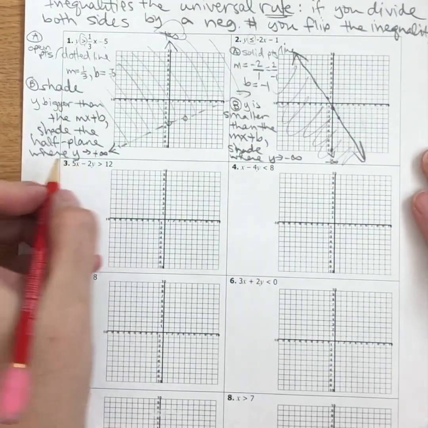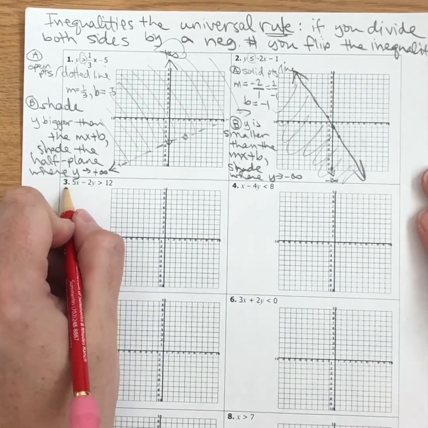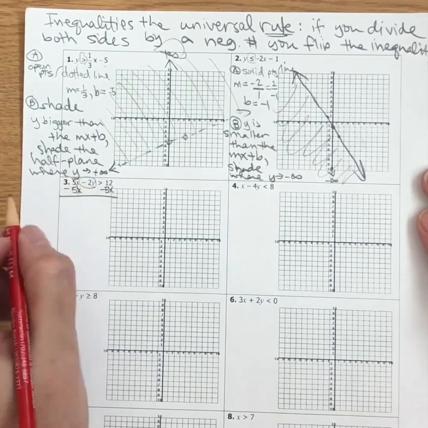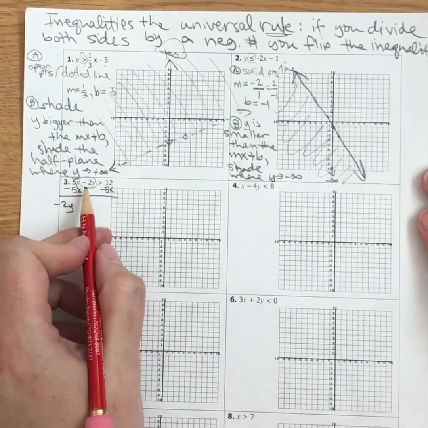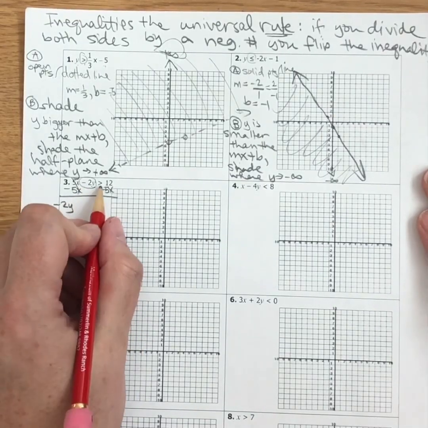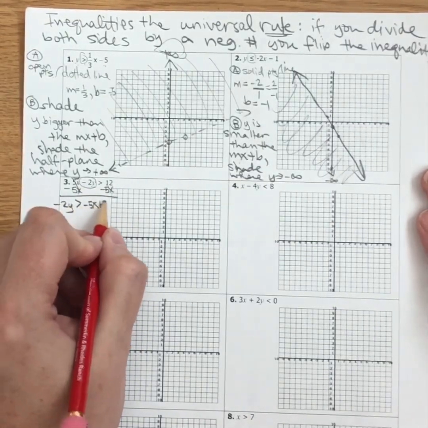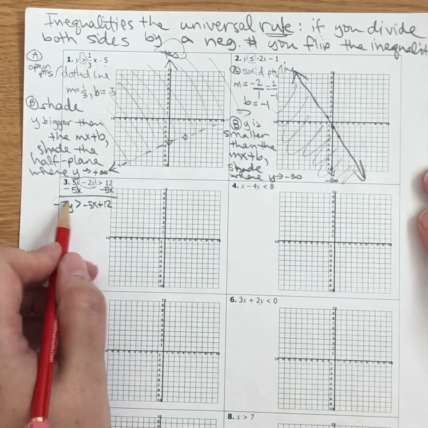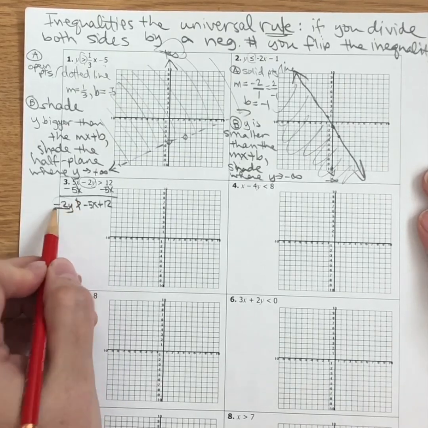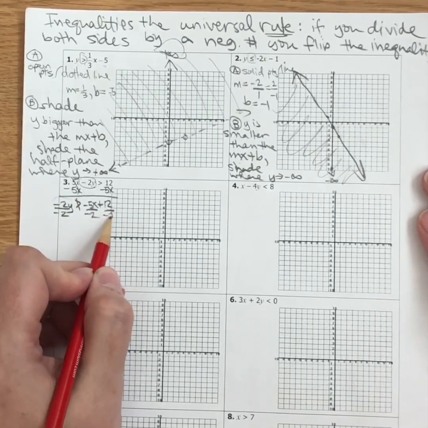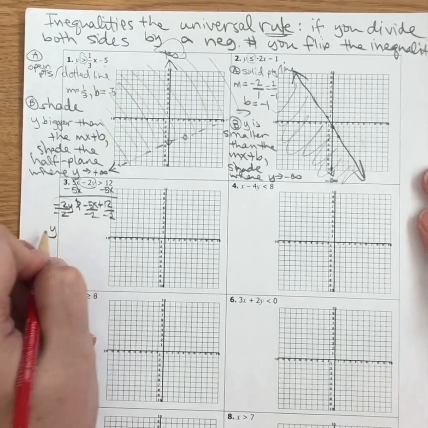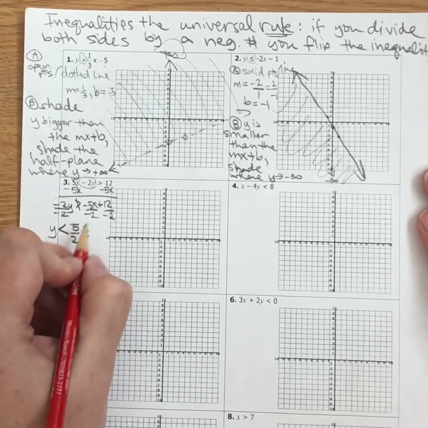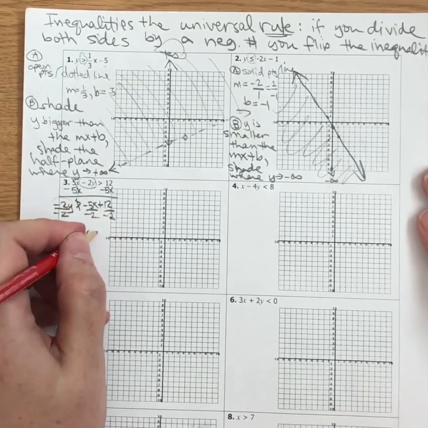So to solve for y, to get it into slope-intercept form, we start by subtracting the x just like we're used to. And we still have the -2y, so keep your signs, don't lose your negative. Greater than -5x plus 12. But as soon as I see I have to divide by a negative, I see the negative coefficient, I know I'm going to have to flip the sign. So go ahead and divide it, but remember when you flip it, you should have y is less than, and then negative divided by negative is +5 over 2x, and +12 divided by -2 is -6.